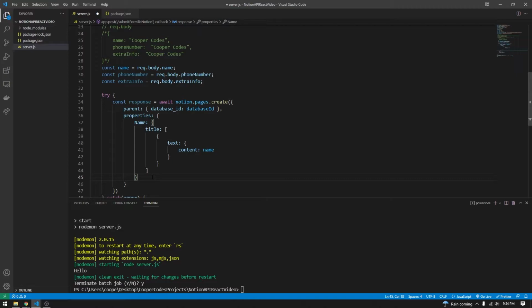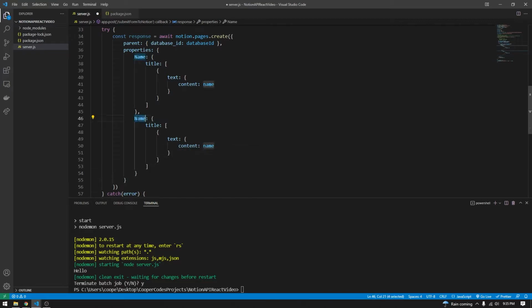Notion seems to have this object-oriented syntax where everything is an object, so you can have a lot of different properties, and this kind of makes it easier to have a lot of things. But if you just have one thing, for example, it kind of looks like a lot to look at. And so we can take this name here because it's going to be very similar. So take this entire name, so copy from here to here, make a comma, indent in, and then copy this again. So instead of name, we're going to say phone number next.